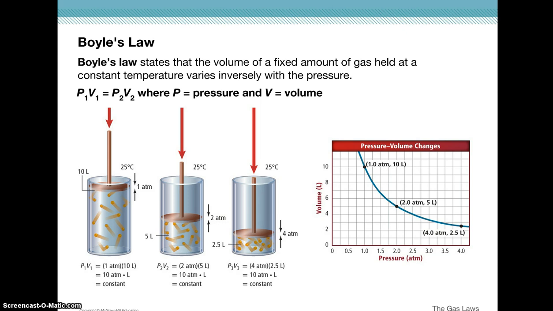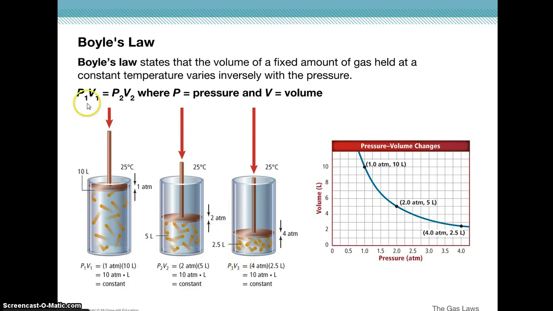And Boyle's law says that they vary inversely, meaning, and you can look at the pictures to see this, if we decrease the amount of volume, so we move it into a smaller container, the particles are in a smaller space, so they're going to collide with the container more often, which means the pressure goes up. So as the volume decreases, the pressure increases.